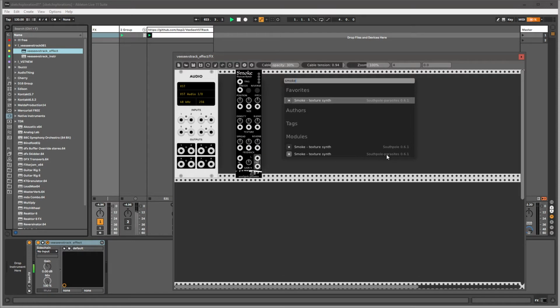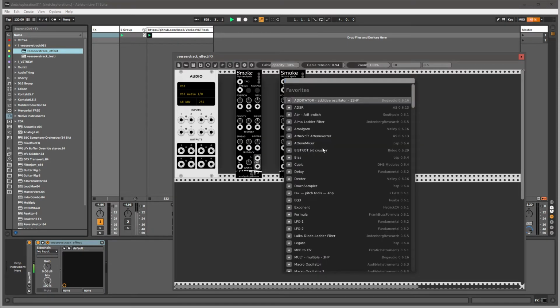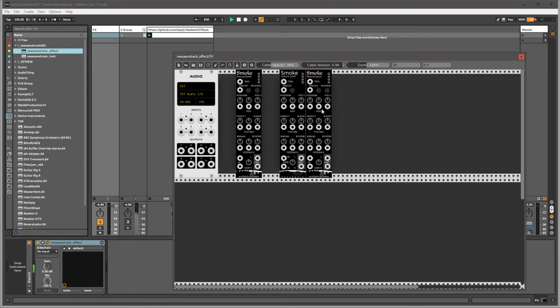And let's see, it looks like there was a second one? It's like South Pole. Oh, maybe these are the same thing. Yeah, I guess so. Look, oh, this one's a little bit different here. It's got a slightly different look. I mean, maybe it is the exact same. Everything else looks the exact same. So I'm going to assume they just changed the look of it a little bit.